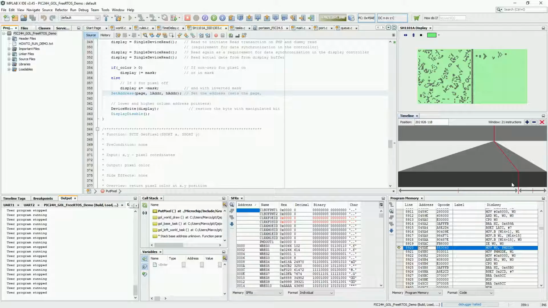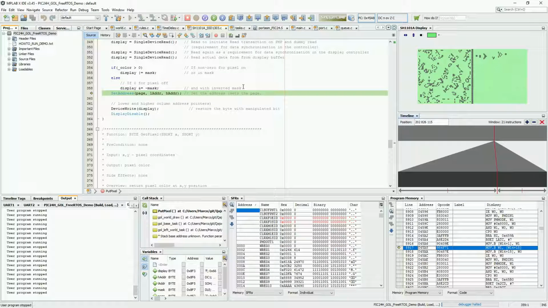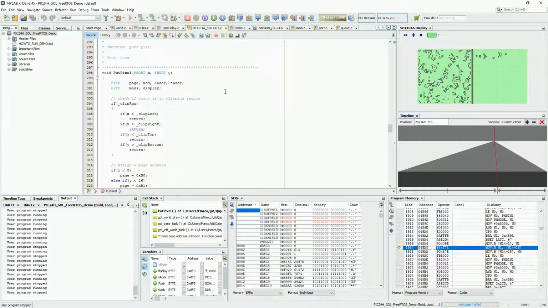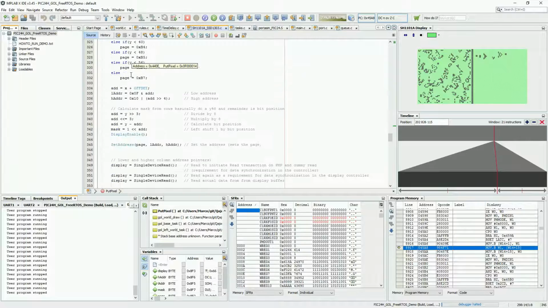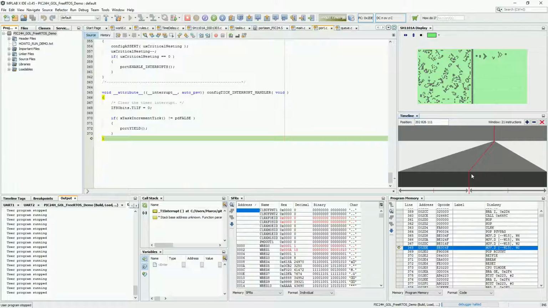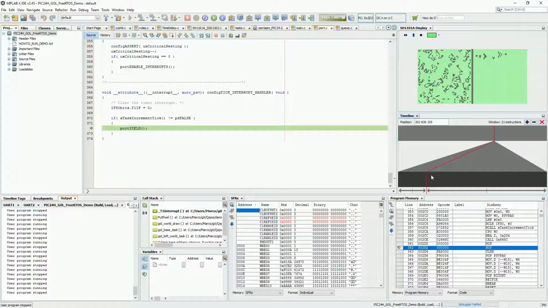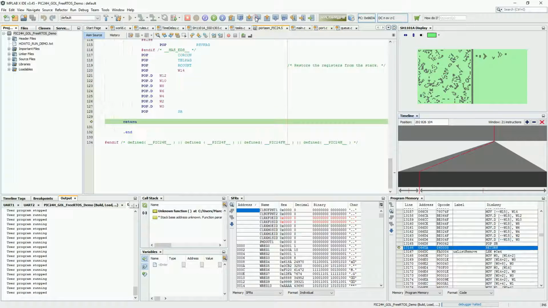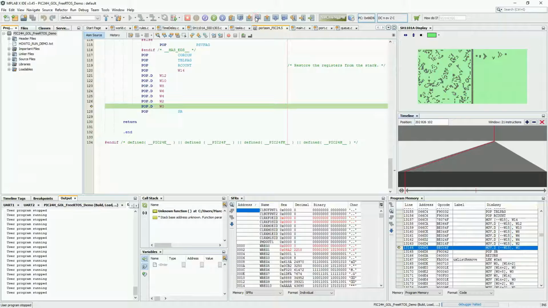Let's go back a bit further. We are inside a putPixel function. Let's go back further. Now we are in the handler routine for the timer, which did execute the FreeRTOS scheduler. Let's investigate further back in time. We have added reverse versions for the run, step into, step over and step out button. Go back a bit further, and here we are in the scheduler.